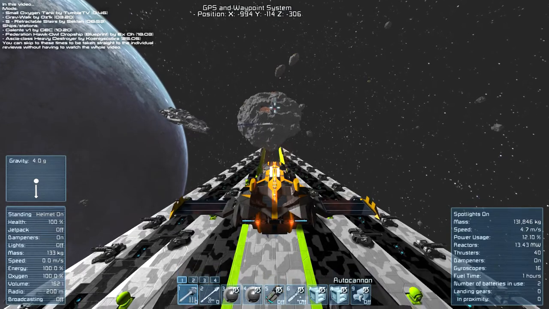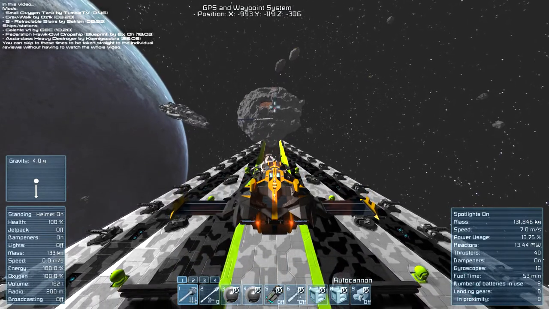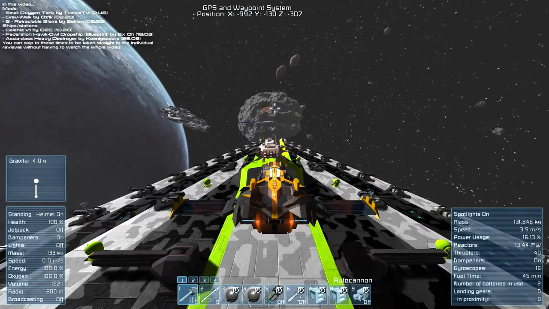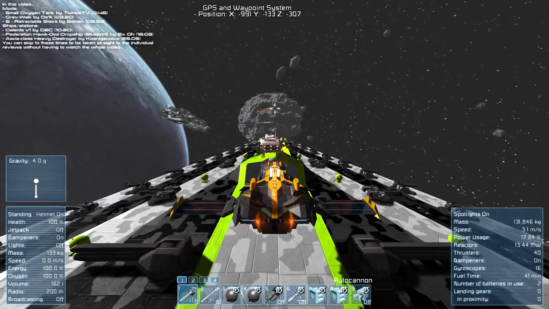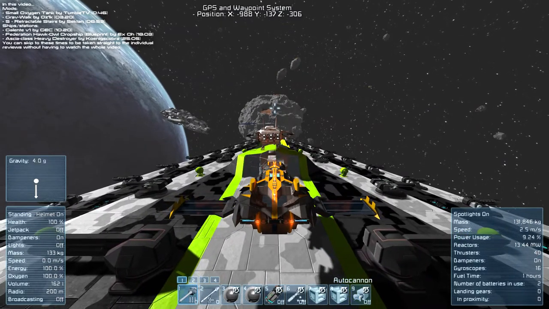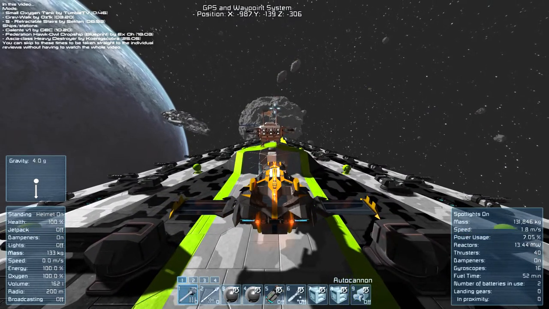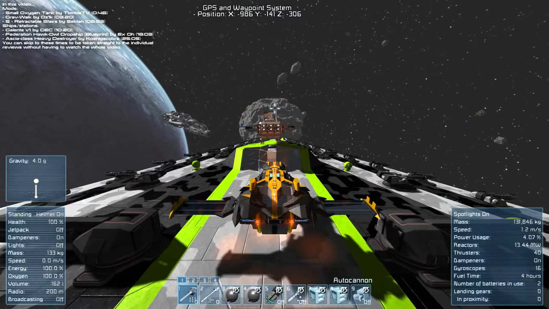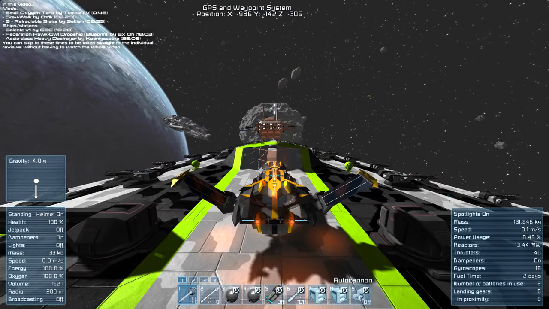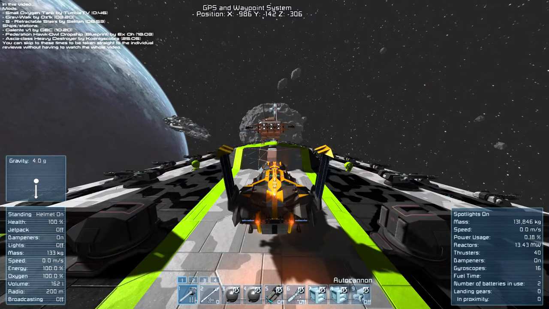I gotta show you this. I hope it does it again, because I gotta show you this. Watch these wings, all right? Watch the wings. If I can just get it down here, just a little bit closer. Don't want to run into the turrets. There. All right, so yeah, check that out, guys.